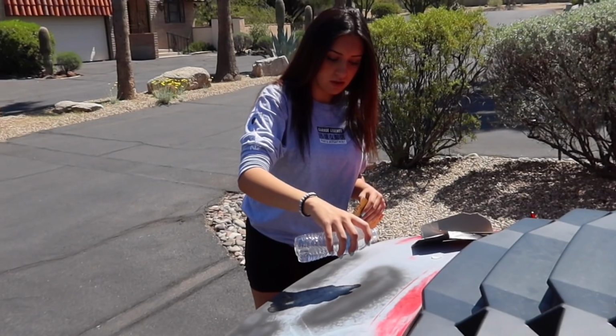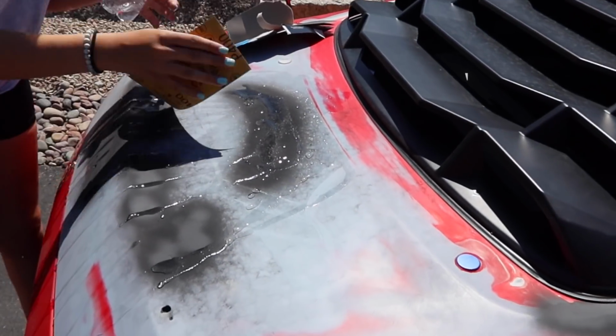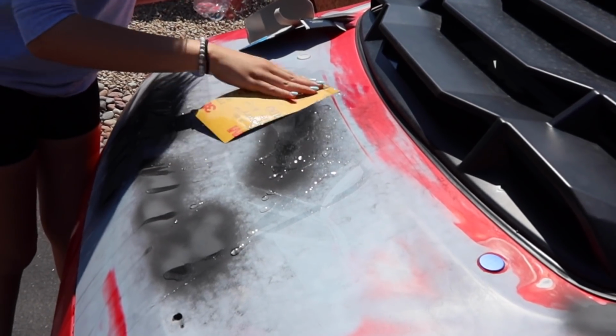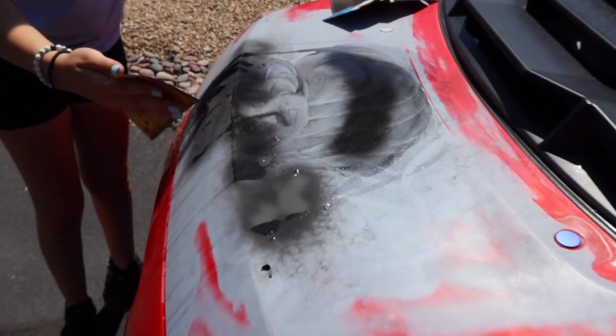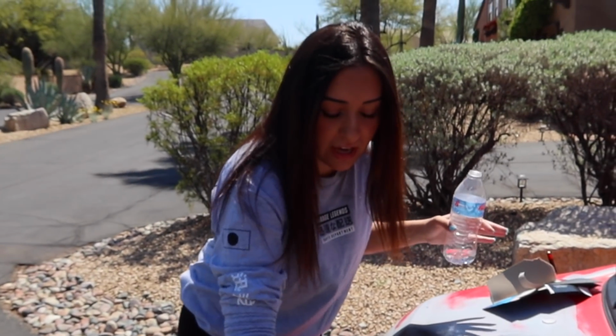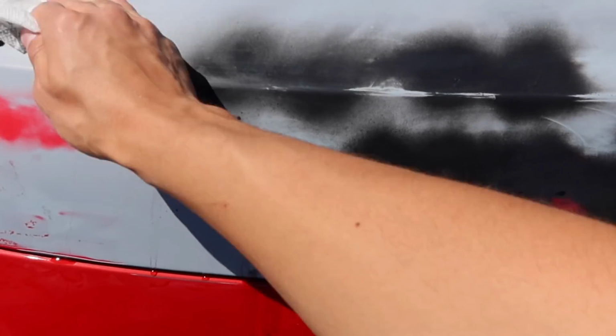Shout out Dustin. All right, I'm just gonna quickly do this. Probably not the best idea, but hey. It's wet. This just kind of helps blend in all the primers together and take off the excess that was oversprayed. Dry these parts off like that.